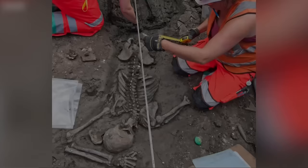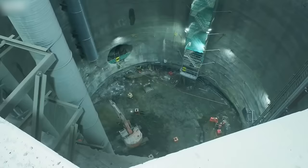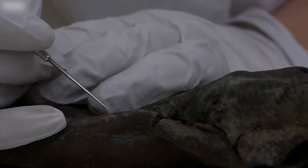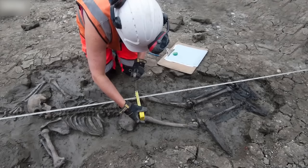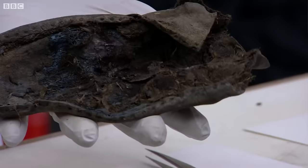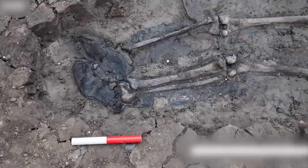Booted Skeleton: A team of workers digging London's new super sewer had to drain the Thames, and while cleaning the riverbed, they found a human skeleton just chilling on the bank. After some investigation, archaeologists figured out it was from the medieval ages. The most remarkable thing about the discovery was that the skeleton was wearing boots and found in a pretty unusual position. Everyone was blown away, as it gave a peek into what life was like in London 500 years back. The shoes were reinforced at the toe cap. As for how the poor guy ended up there, no one is really sure, but some think he may have been working by the river.